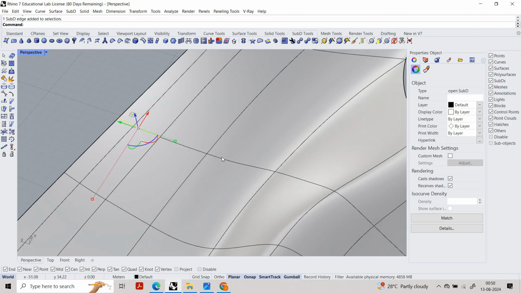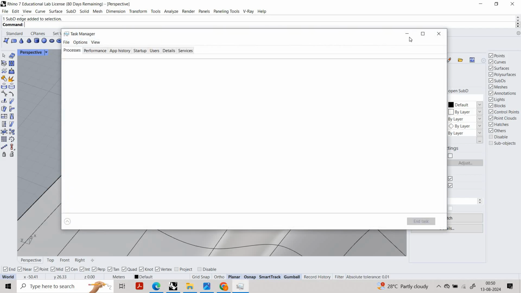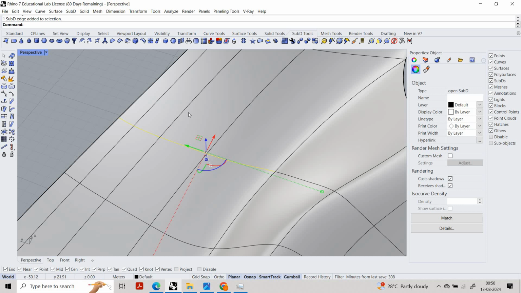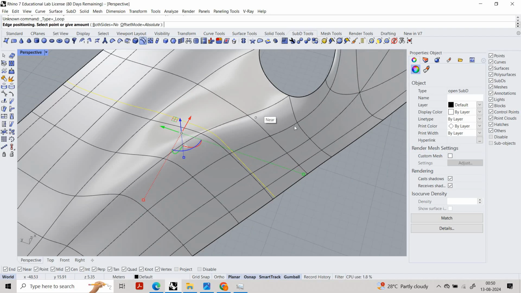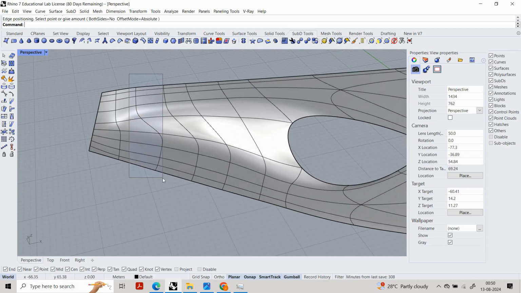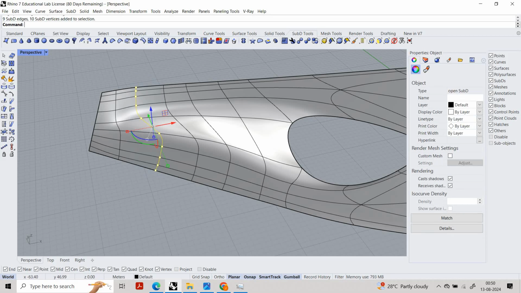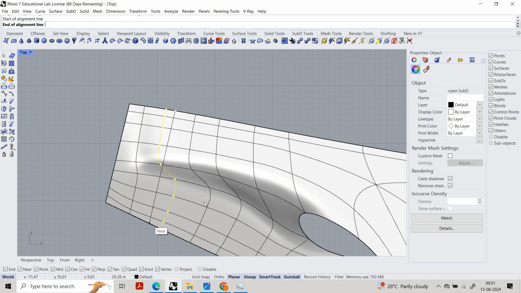The task manager. So I'm going to select this set. I don't know why this task manager is opening again and again. So let's create more heads over here, because when you have more curves, it is easy to control. More sub-objects, like subdivision, are easier to control. So that's what I'm trying to do. I create this, go to top, then align it in the center.